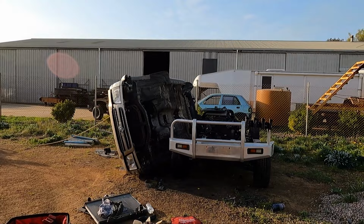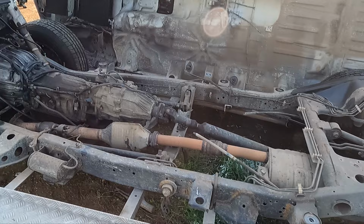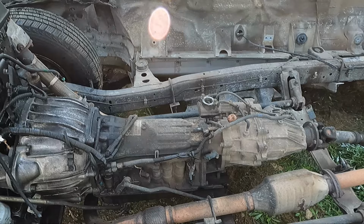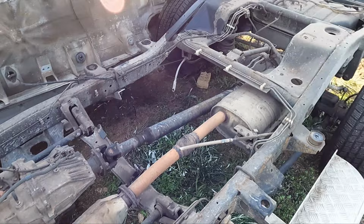Well, that's it. Body's come off. And this is our chassis to start building something cool. So that motor's pretty much going in the bin unless someone wants it. But yeah, I want the gearbox because that's an A340. So I'm going to manualize that. That's gone behind the 4JB1 that's in the Rodeo. And the rest of it, the rear diff, I'm not using because Patrol diffs. But yeah, it's a start.